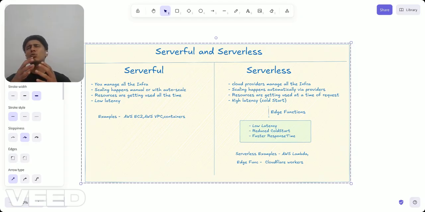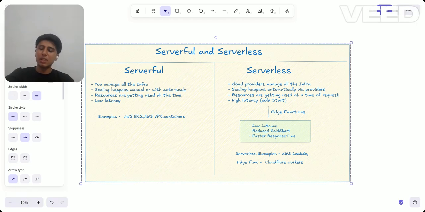What edge functions do, basically: let's suppose the data is coming from one central place, where the server is present. But in place of the data coming from the center, it comes from different locations. There is one central data center, but we have many other places where our servers are present, and the data inside the data center is also present on these other centers.